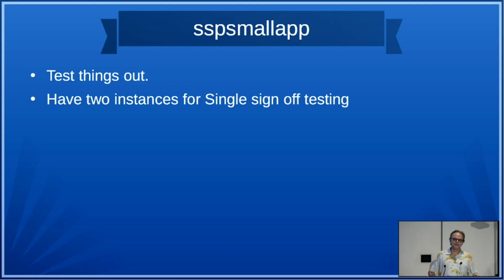So then you've got 3 apps in different tabs, and if you go and click log off on one of them, the other 2 will get notified with these links that were there before. Then you go back to one of the other SSP small apps and say, am I logged in? Refresh the page, and it'll say, no, you're not logged in anymore. You've done a single log off from some other app.